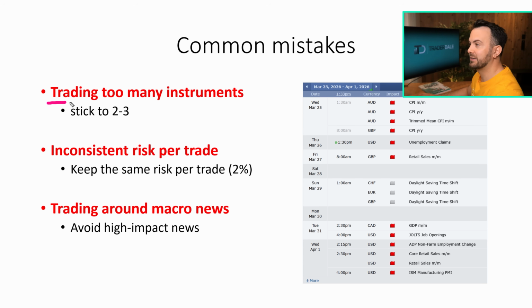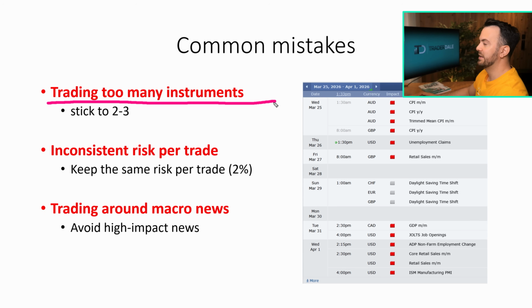The first mistake is trading too many instruments. You know, the best traders on the planet focus on just one, max two trading instruments, which they master totally. So what I recommend is doing the same. Stick to two or three instruments that work best for you. Don't try to trade too many instruments because people often think that the more instruments they trade, the more trades they'll have and the more profits they'll have. But this is not how it works, okay? Focus on two or three, you should be fine.